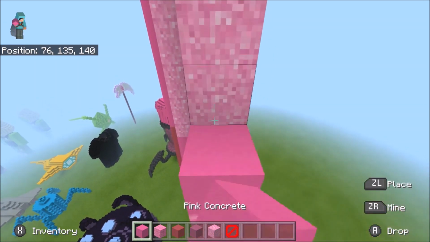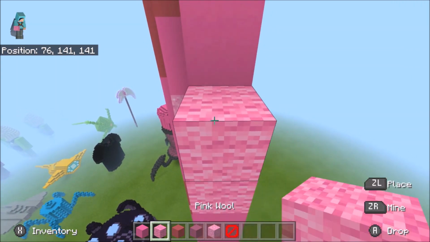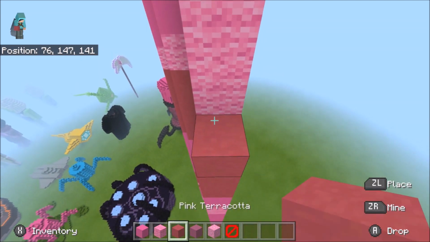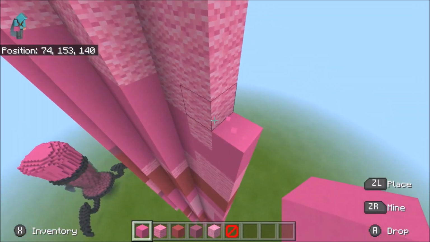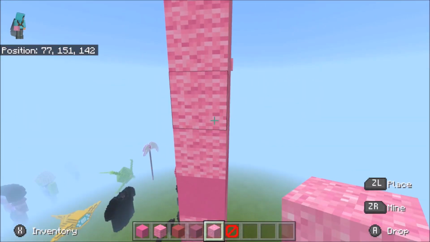We're going to do pink concrete where we did powder last time. And then 2 wool, 2 concrete, 3 terracotta, and then the rest is the same as last layer. Oh, okay, if I could place them correctly, that would be nice. So wool and then powder. Okay, let's see.